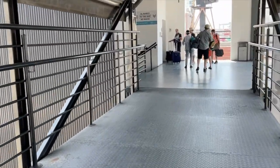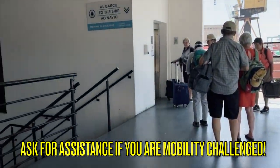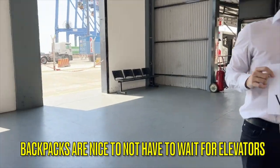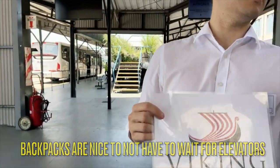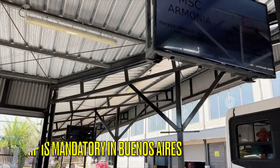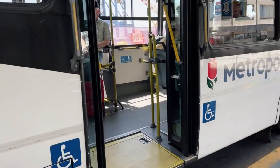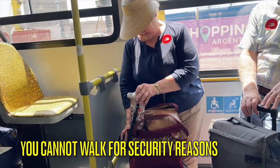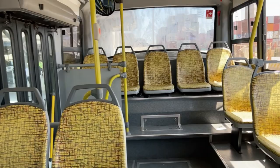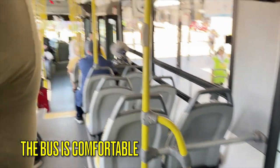Be prepared for a lot of walking when boarding a cruise ship in Buenos Aires. If you are mobility challenged, ask for assistance immediately when you arrive. We prefer to carry on backpacks for itineraries like this because it makes navigating the cruise terminal and all of the stairs much easier, and you won't have to wait for elevators. Because this is such a large working terminal you will have to take a bus shuttle to the ship itself. You cannot walk yourself because of the distance and for security reasons — and honestly it's so far you probably would not want to walk that distance. The bus is air conditioned and very comfortable, but it is a long ride.